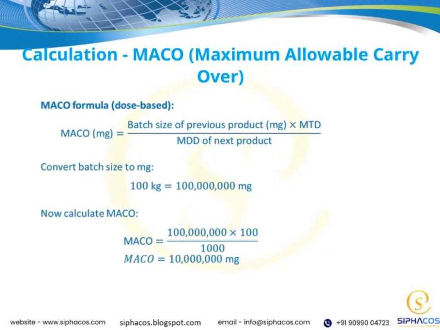When we calculate MACO, we're essentially setting a limit, one that balances safety, efficiency, and regulatory requirements. It's also worth noting that this calculation ties into our broader goal of maintaining control over our processes. By establishing these limits up front, we can better manage risks and make informed decisions about process adjustments or quality checks. In summary, MACO is a key metric that helps us ensure safety and quality across our operations, and mastering this calculation is fundamental to achieving consistent, compliant results.